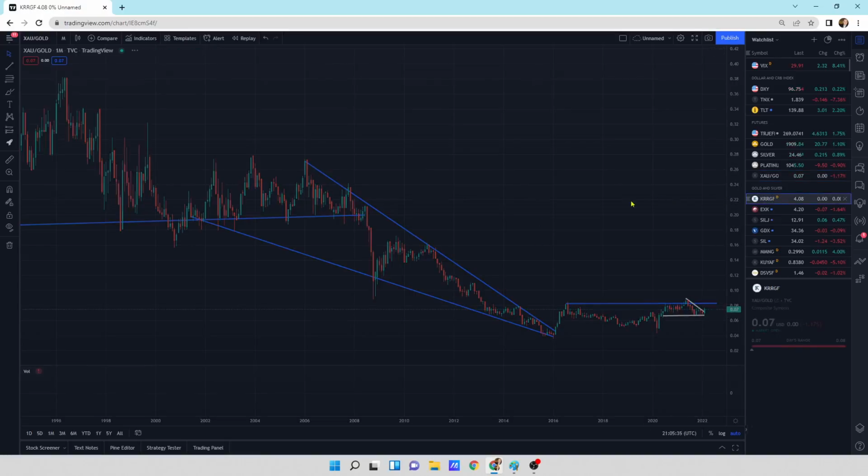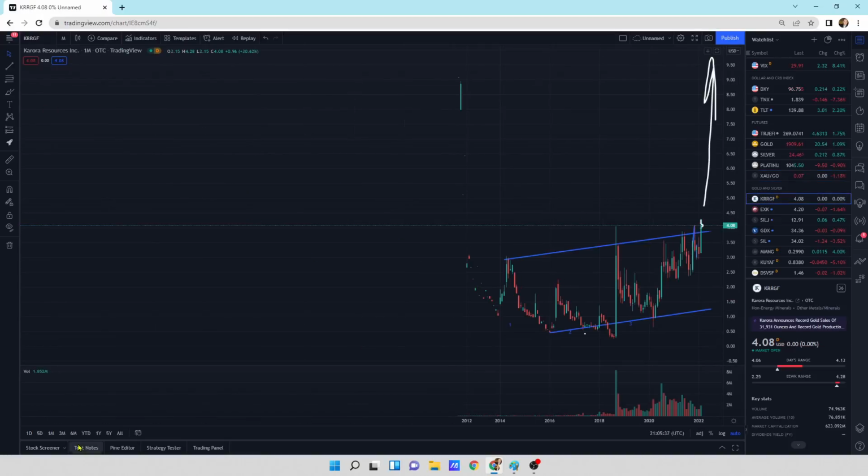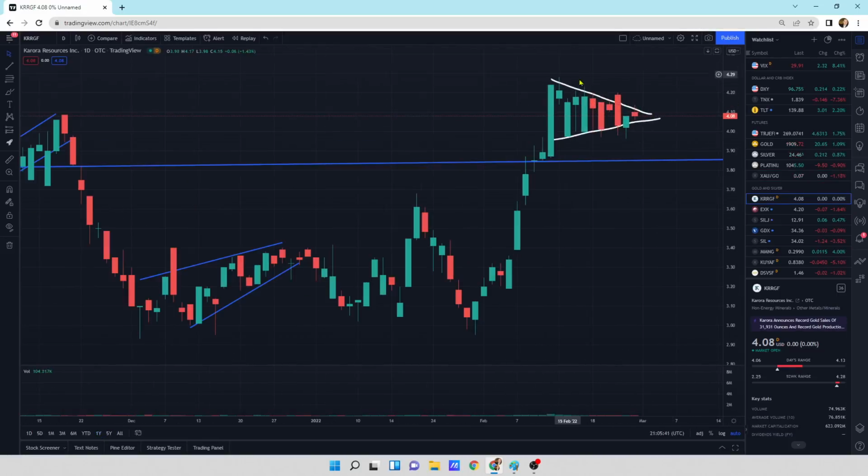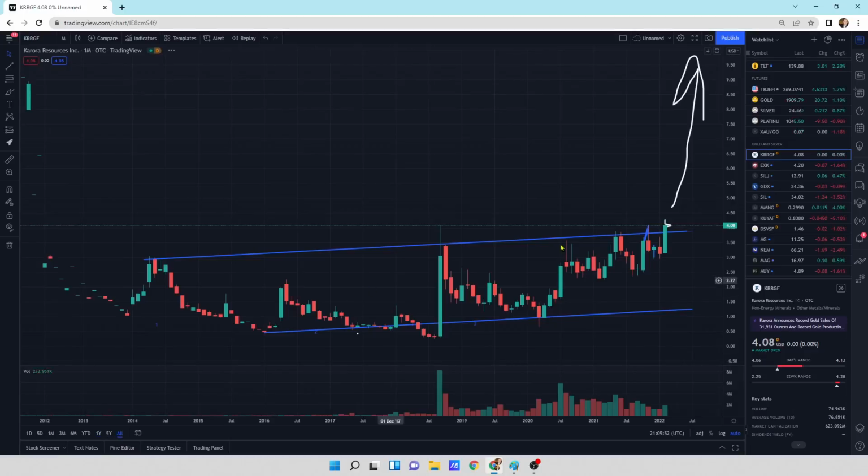So looking at some of the investments, like Karora Resources, and I've got my big old fat drawing up there, it is just moving sideways here, and it looks great for a potential break at some point. I just drew this in there last time. It looks like we're staying within it. So that still looks good. And on a big long-term perspective, we've broken to the upside of this resistance line. I bet you we're going to see a big move higher in it. Actually, this would be a great potential investment for the portfolio that I'll be creating.